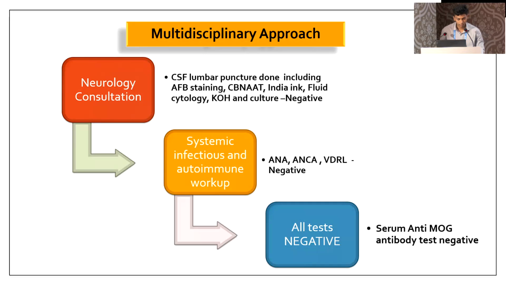So for this patient, a multidisciplinary approach was made, and a neurological consultation was made. All investigations like CSF, lumbar puncture were done, including AFB, CBNAT, Indian ink fluid cytology, and KOH culture, which were negative. Systemic infection and autoimmune workup like ANA, ANCA, VDRL were negative. All tests were negative, including serum MOG antibody test.